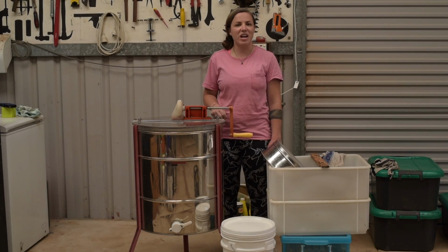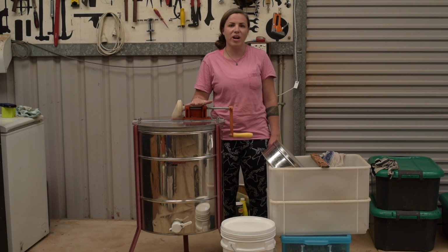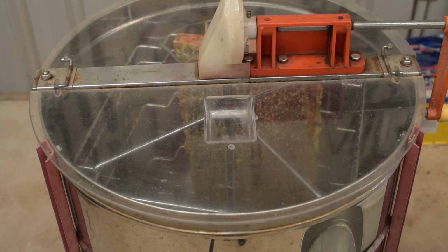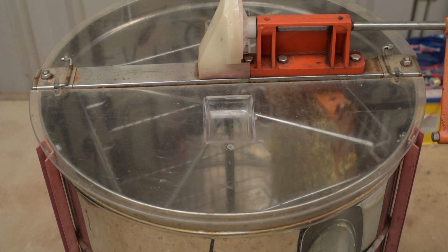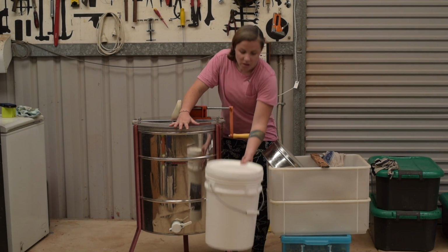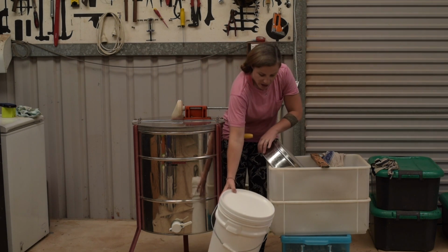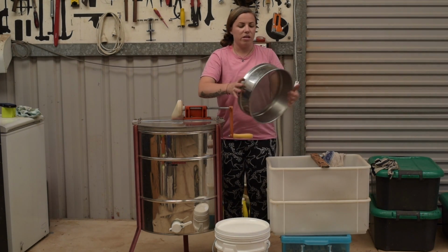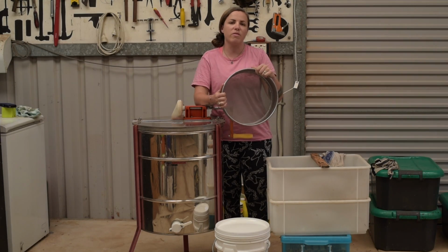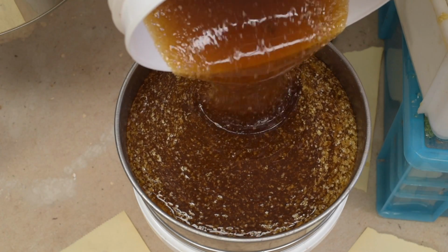When you've taken all the frames off of your hives, you're going to need a few different tools to extract the honey out of it. I use one of these manual extractors. They can be a bit pricey, but they definitely make it easier and faster. You're going to need some food grade pails, some clean pails to put the honey into, and then from there you're going to want a strainer or a sieve to strain the bits of wax and other things out of the honey afterwards.